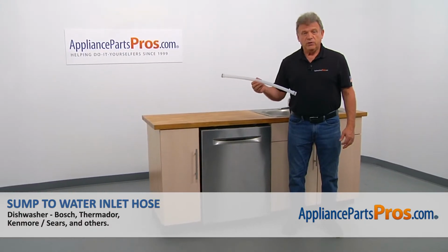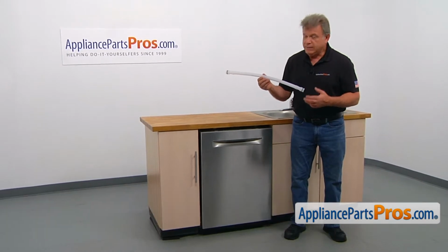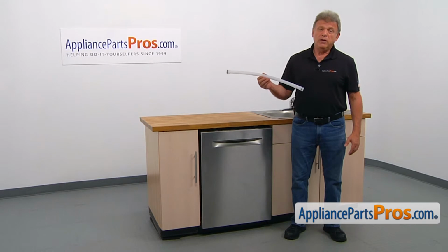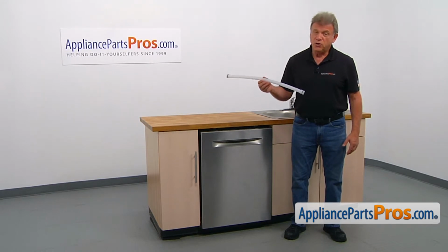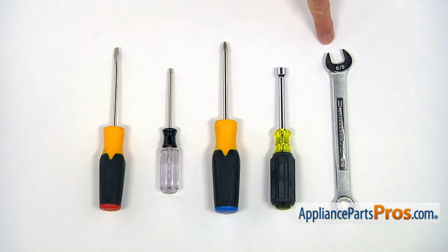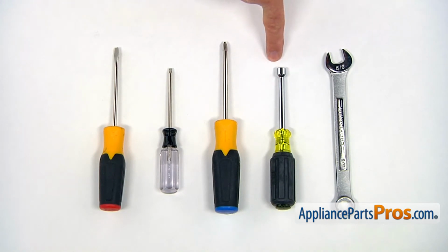In this video, we'll show you how to replace the sump to water inlet hose in a Bosch dishwasher. It's going to be a very easy repair. It should only take a few minutes to show you how to do it. For the job, we're going to need a 5/8 open end wrench, a 5/16 inch nut driver, Phillips screwdriver, Torx 20 screwdriver, and a flat blade screwdriver.